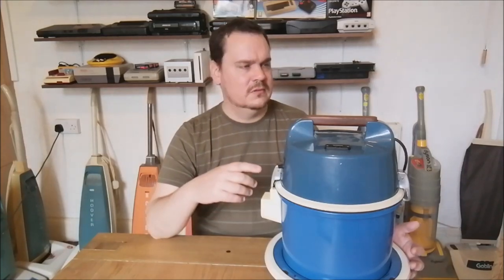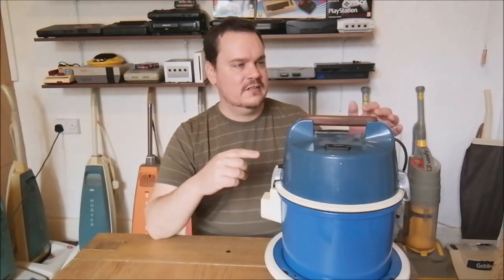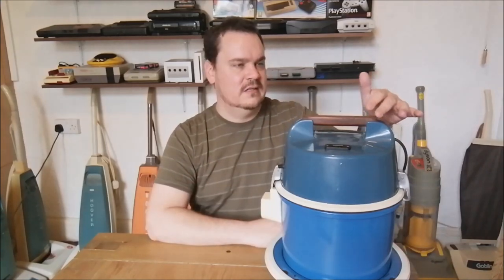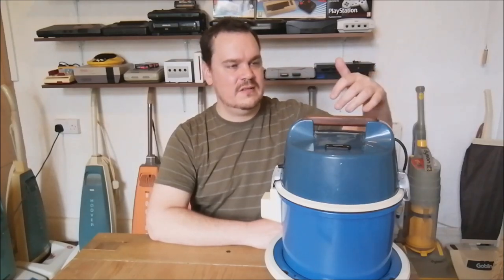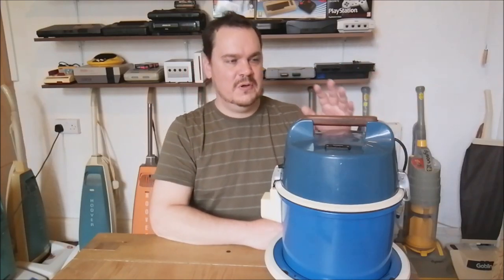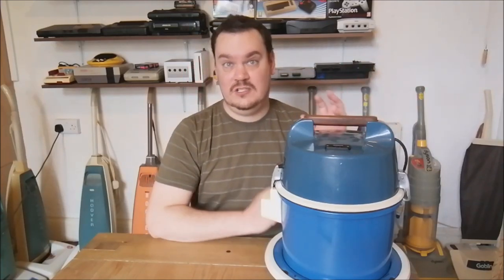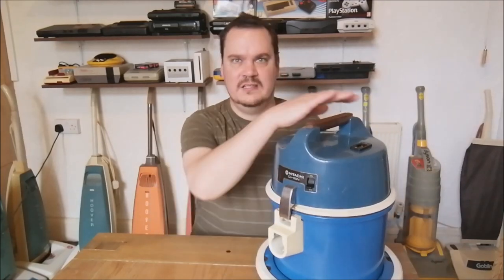And what is really cool about this cleaner is that at some point its original handle was broken, and whoever owned this has made this wooden handle, which is really cool because you look at it and you think, that must be factory, because it just fits so well. But when you take it off, you see that it is actually just a piece of wood that's been fashioned into this handle style.